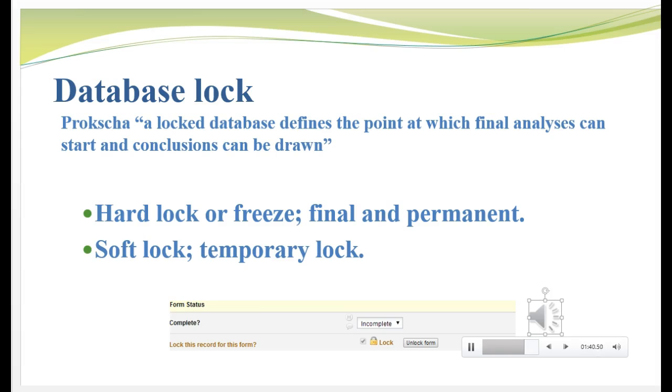And a soft lock, however, is intended to be temporary. You use a soft lock when you want to stop updates for a short period of time while you take a look at data that has been collected to that point, or perhaps data that meets certain criteria. For example, you might want to look at all patients that have gone through dosing regimen 5. So I wanted to point out you can also hear people use the term freeze instead of lock, so don't be surprised if you hear people talking about a soft freeze or a hard freeze. Some people distinguish between the two, but really I think they're used pretty interchangeably in the industry.